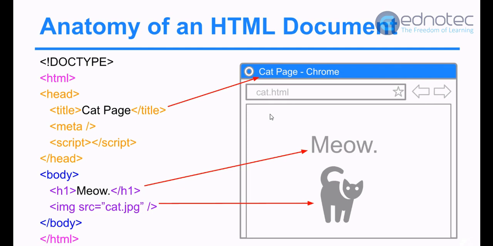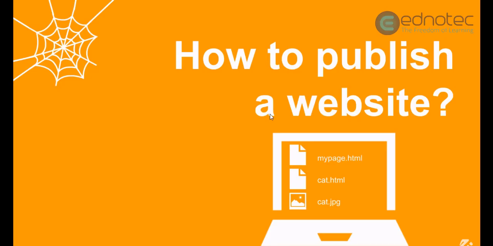We'll also notice there are two main sections to an HTML document. The first section is the head. This is all the information that's behind the scenes that tells the browser what the title of the page should be, if there are any scripts or any additional information that it needs to serve up that's not really seen directly. The second main area is what's called the body, and the body has the content that we typically view.